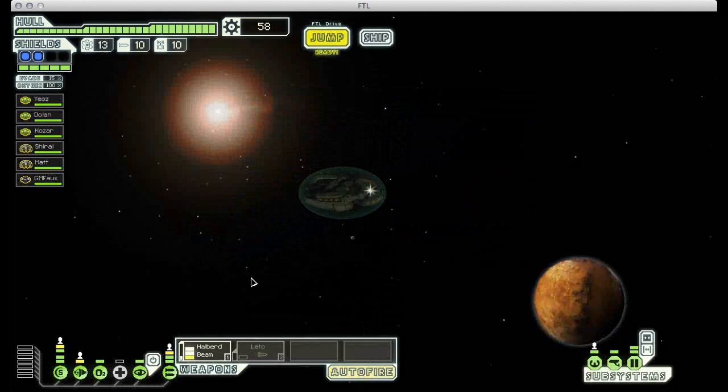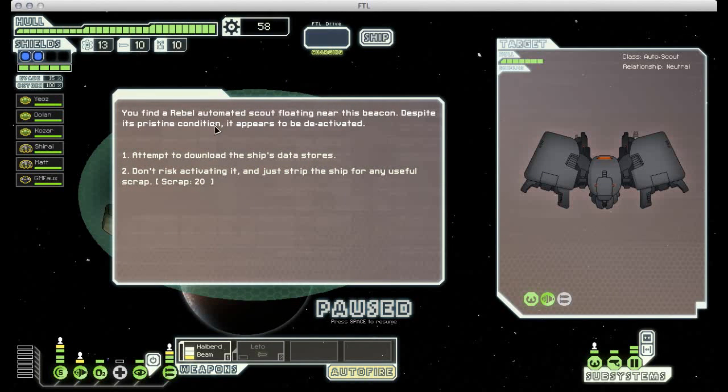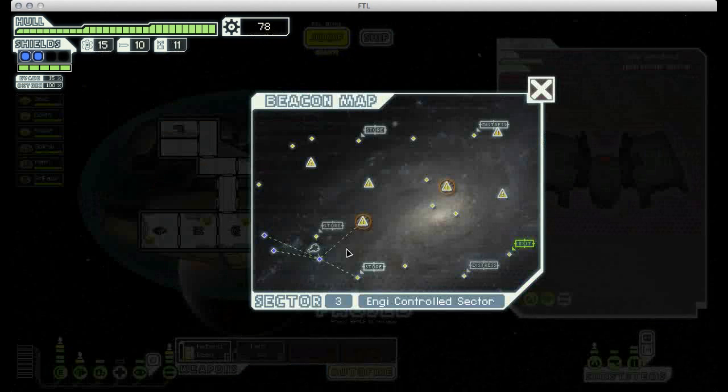Jump down here now. And we come across an automated scout that's deactivated. We're going to attempt to download its data stores. We are successful, so we get the map updated, and we get some fuel, some drone parts, and some scrap. Excellent. And you can see there's some interesting stuff going on. We have 3 stores on the map, 2 distress beacons, a few enemy ships, but not too many.